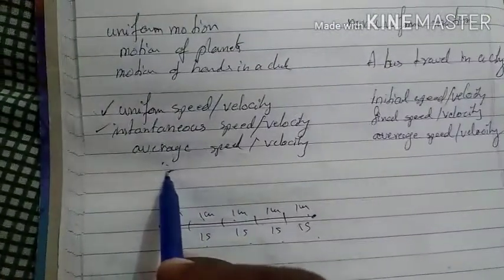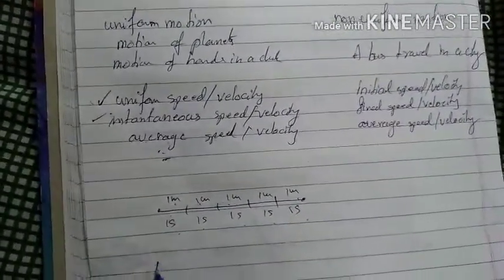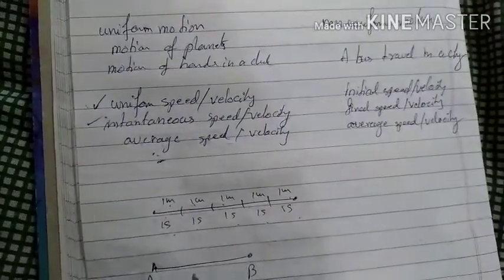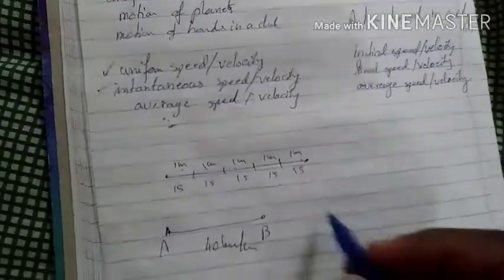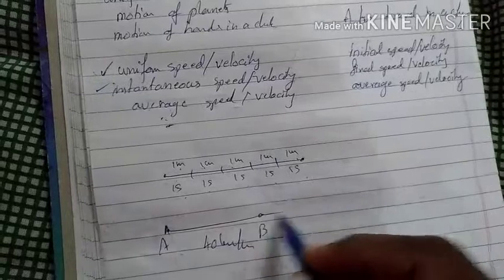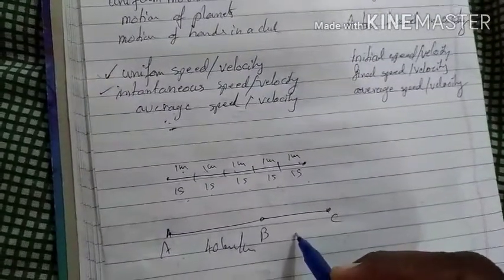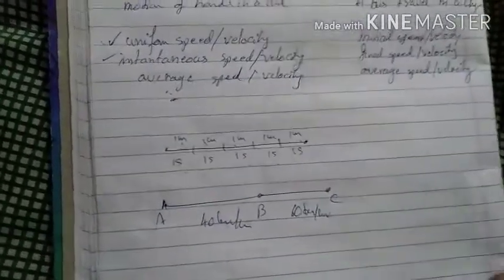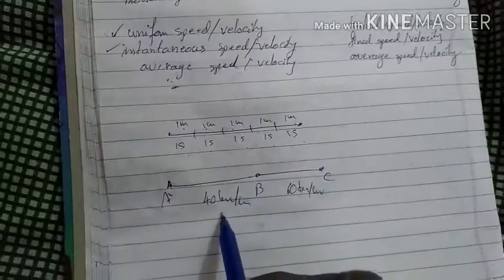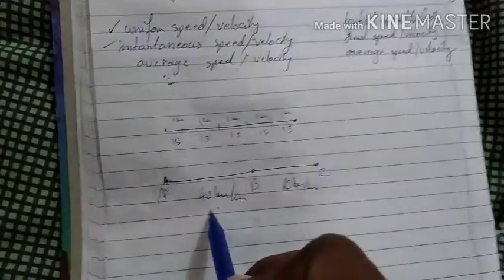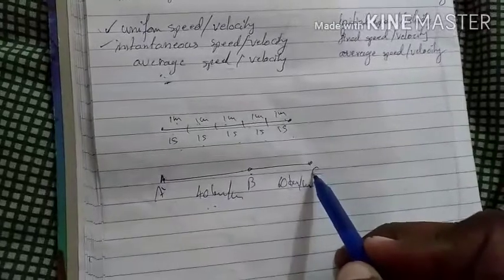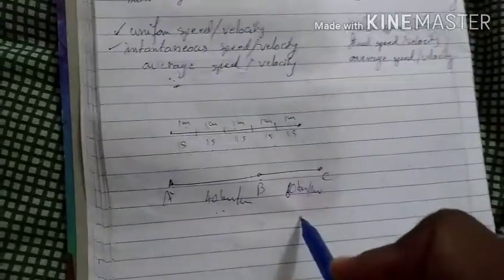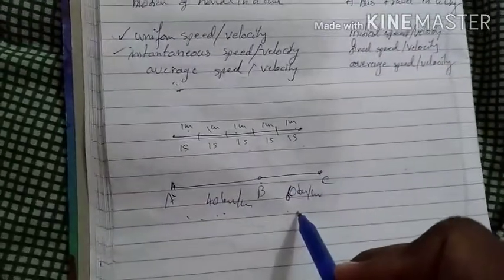See, it belongs to uniform motion. Means what? See, if the object is traveling from point A to point B at a speed of 40 km per hour, and again it continues to move from B to C with a speed of 60 km per hour. A to B it travels with a certain speed. The speed is definitely uniform speed. And similarly, B to C it is again traveling with a certain speed. It is also said to be uniform speed. Two regular uniform speeds.